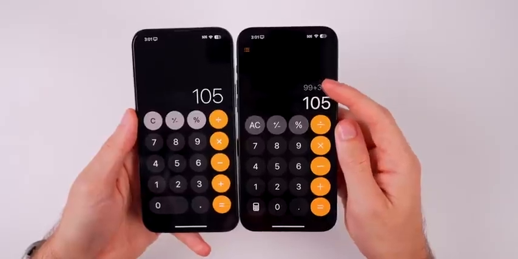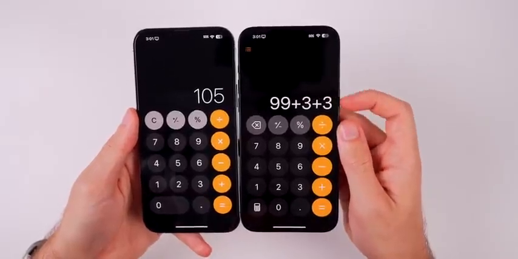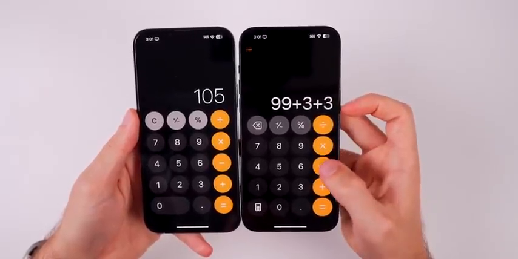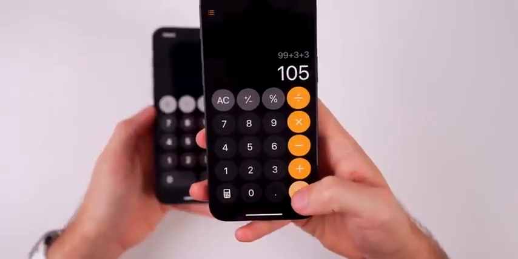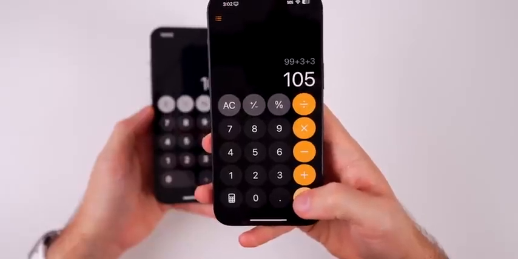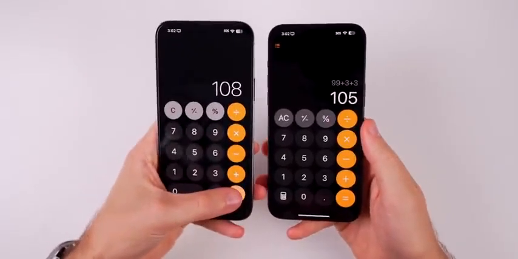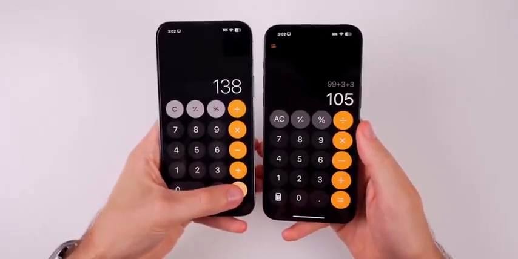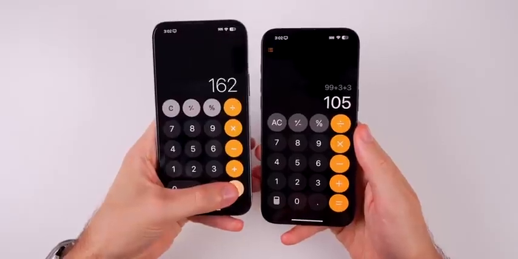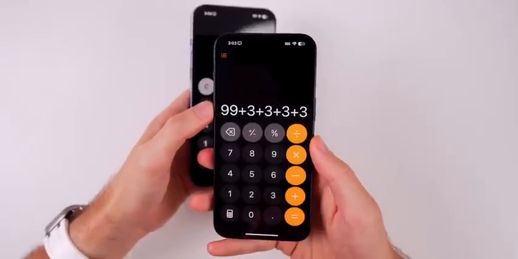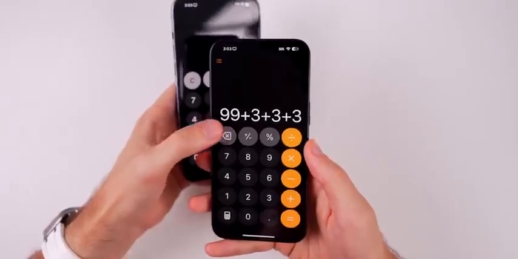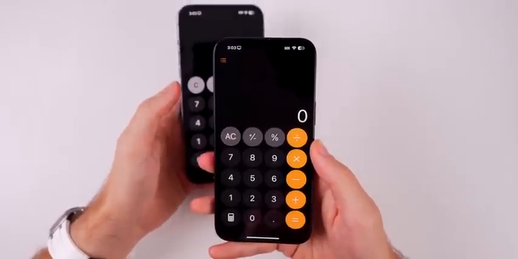And it's even better than that, because you could also tap on the original expression and change it, or if you want to add on to that, you can. And the equals button is also final now. So if you press on equals after you get the solution, nothing happens. Whereas before in iOS 17, you could keep the solution going. You could keep adding on to that solution by pressing the equals button. And by the way, if you want to clear this faster than just pressing on backspace multiple times, you could just press and hold that and it will clear all.